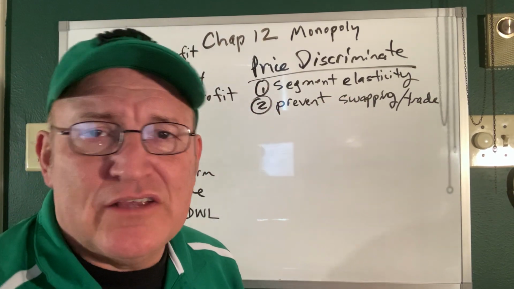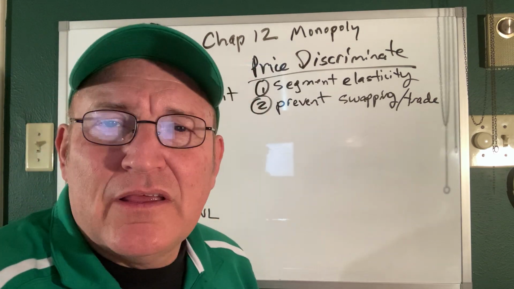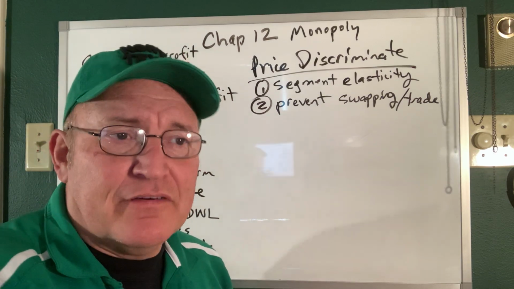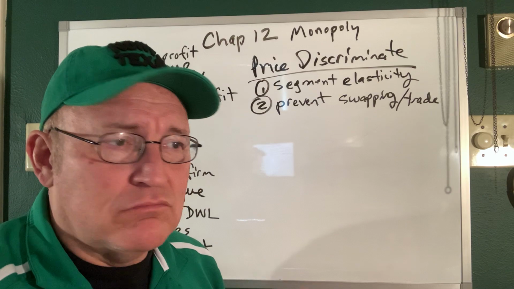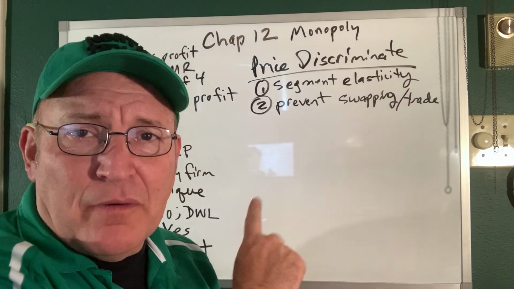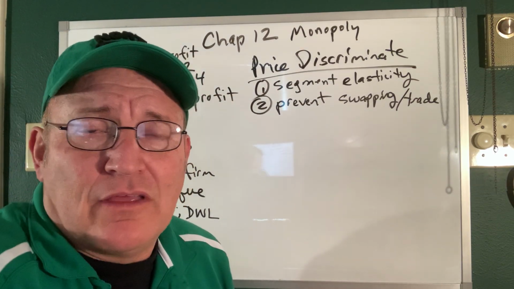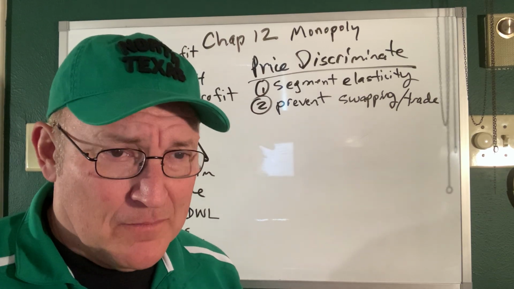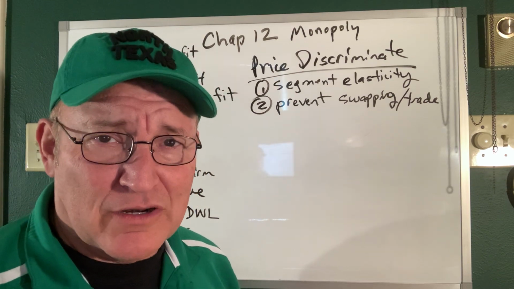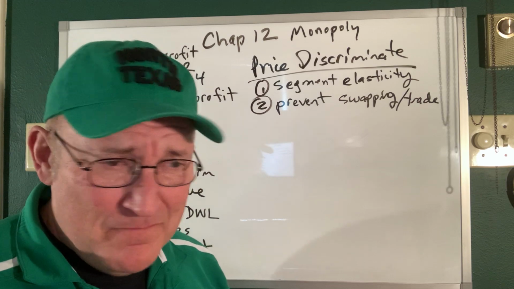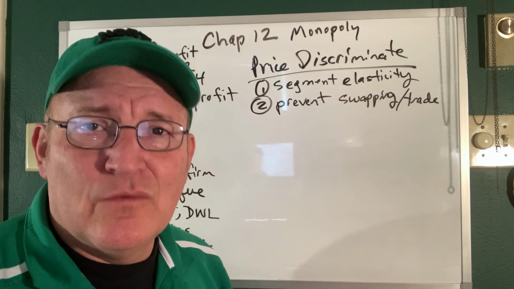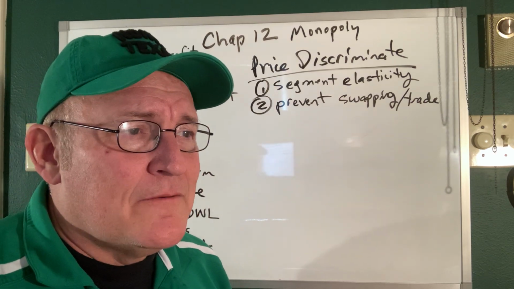A good example of price discrimination, and this isn't really a good monopoly example, but it's a good example of price discrimination, are airline tickets. But if you think about it, different groups of consumers get charged different prices for essentially the same seat. Sometimes it's exactly the same seat, right? But they do so based upon elasticity, and then the fact that you can't swap airline tickets, okay? And if you think about it, who's the most elastic? So who's the most price sensitive when it comes to air travel? Well, it's families on vacation, right? They're going to pay the dirt cheap, whatever the cheapest rate is, that's what they're in for. Who's the most inelastic?